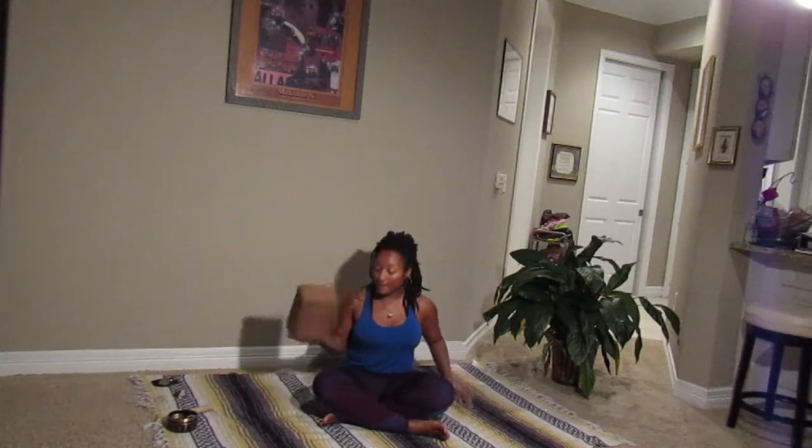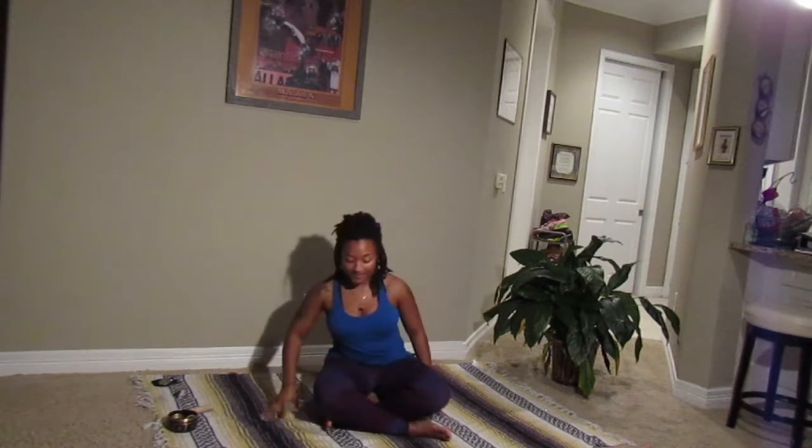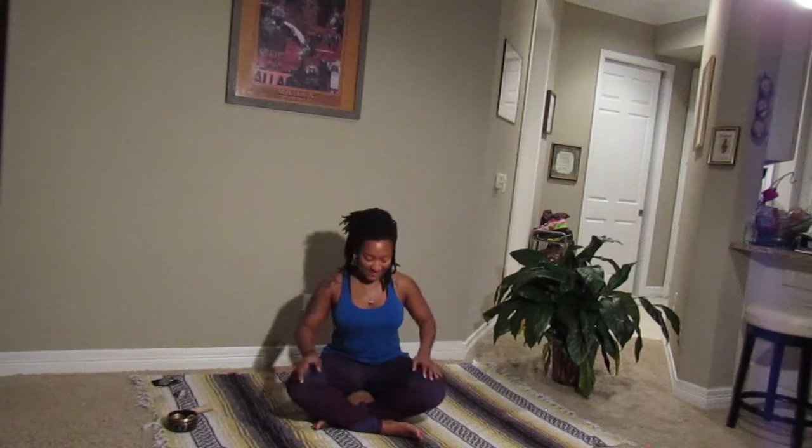Allowing the legs to cross. If this is uncomfortable for you, you can always take a block or a stack of pillows or even a book if you want to get a little bit creative in your at-home practice. And all you have to do is take those stack of books or pillows if you don't have a block and place it underneath your hip. You notice that this raises the earth up to a comfortable position. And from here, your knees have no choice but to open.